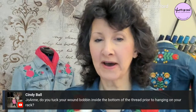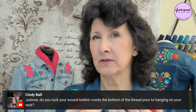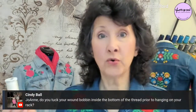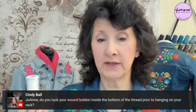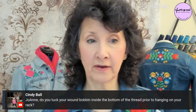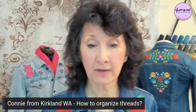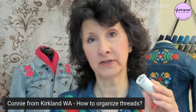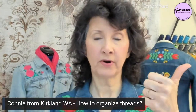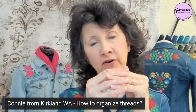I did get a question about using cotton thread in projects like quilts, and is it okay to use polyester thread for a quilt? Well, I'm going to say absolutely yes. I'd love to get some of the other thoughts out there of what you think, but it's pretty much your choice. However, let me tell you what the theory is behind using cotton thread for quilting. If you're using cotton fabric, cotton thread, and cotton batting, they will all age together at the same rate.